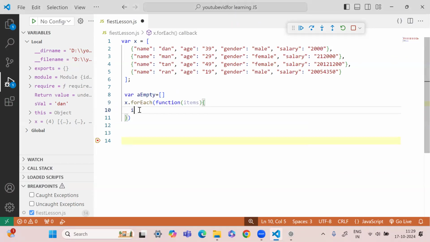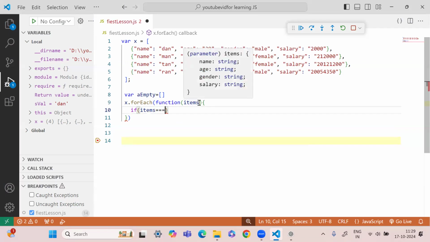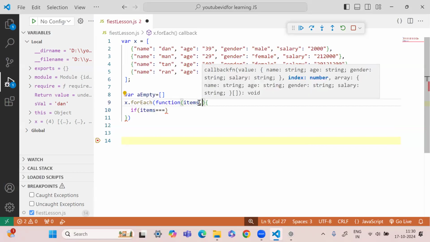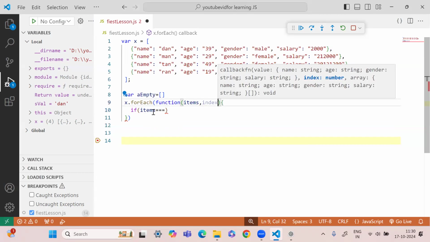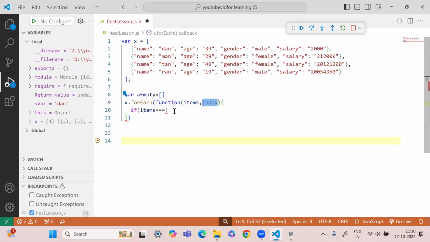So what we are saying is that if items equals a, if my item is my 0th index, rather than that, I'll pass index over here, because we are not looking for items or other indexes.